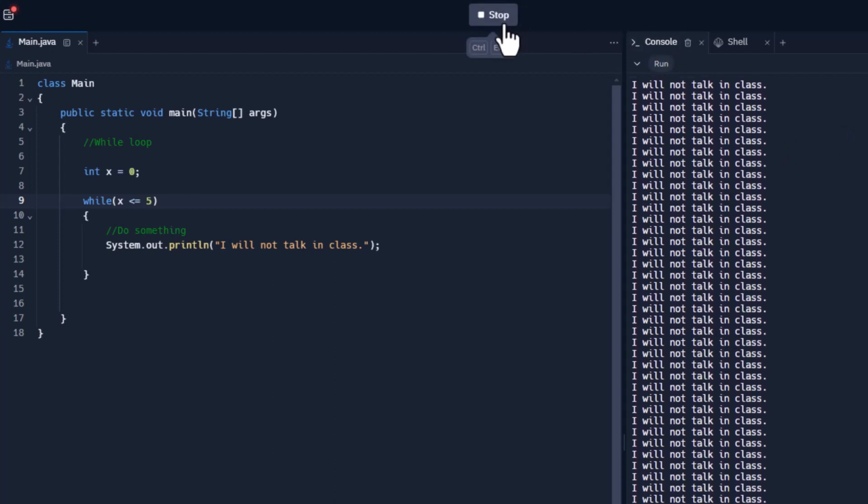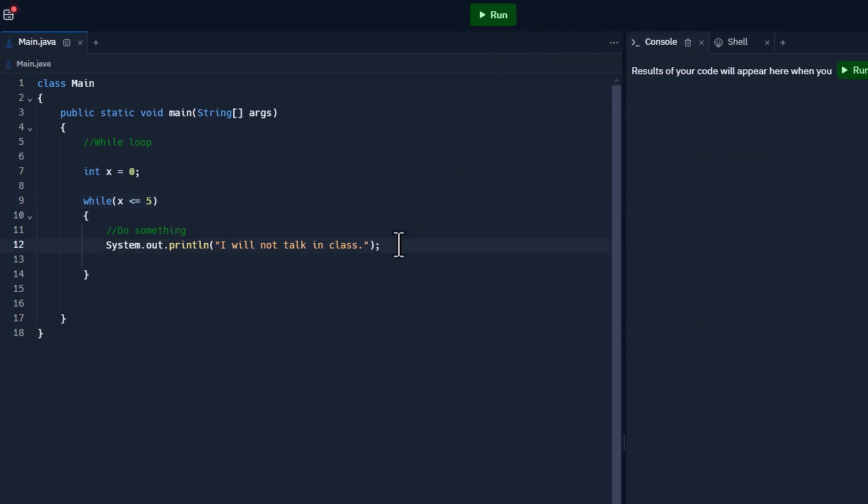So let me stop this. Okay, so that's not what we want in this case. In some cases you may want something to continue forever, but in this case we don't want that. What we just experienced was an infinite loop, and we don't want that. So we need to avoid the infinite loop.